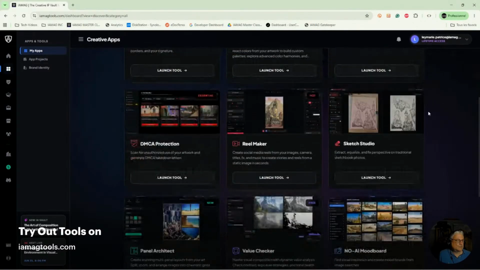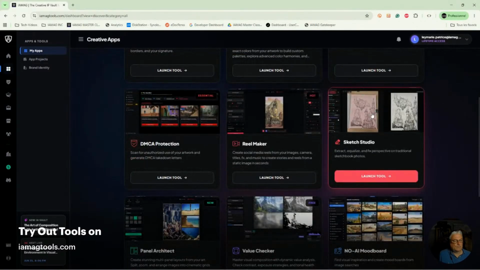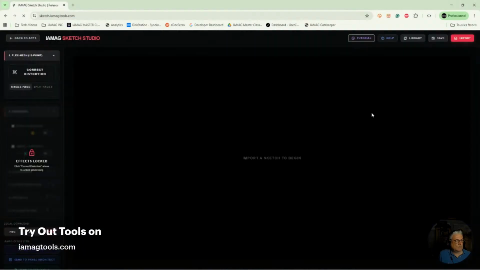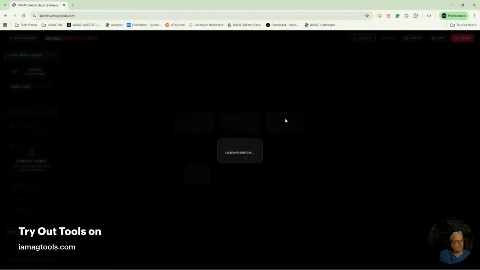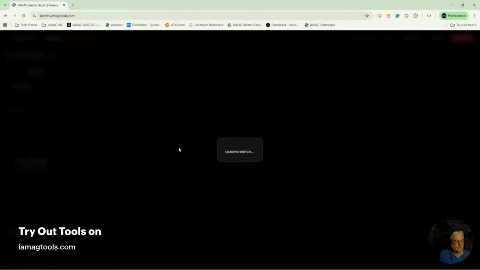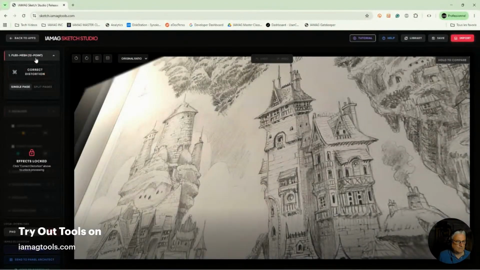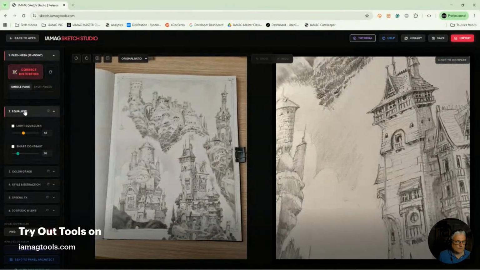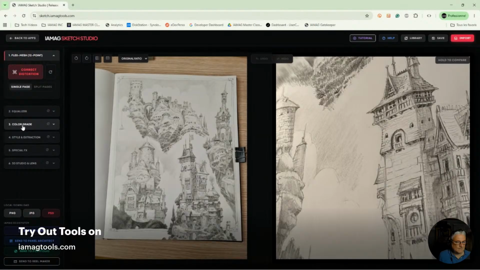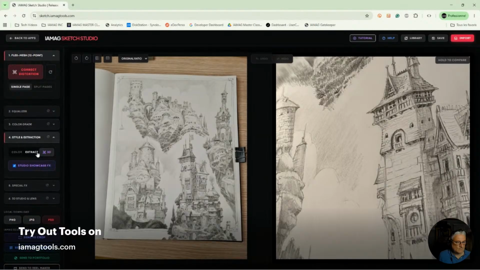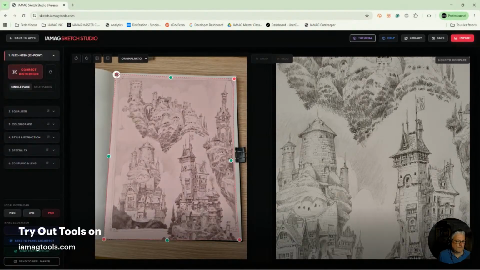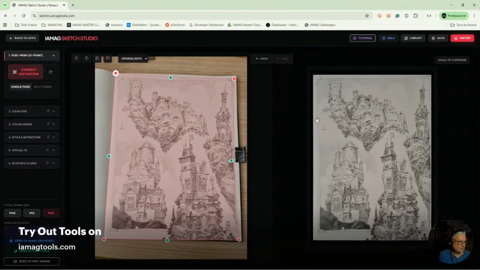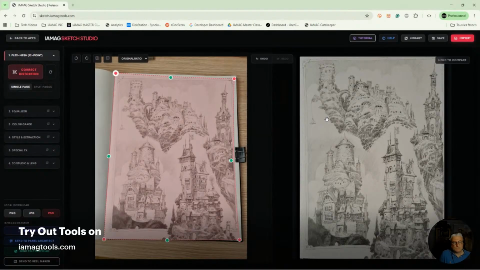Today, I would like to show you the Sketch Studio. I think it's a really interesting one, and I will load some projects I have already saved. Let me start with this one, but you can start by loading an image. It will be easier, and I can go. Let me just start as if I was starting from scratch. Okay, so this is the Sketch Studio, just to show you how it works.